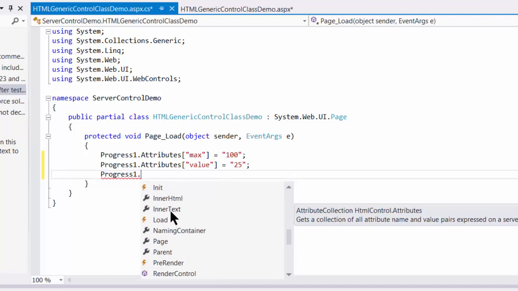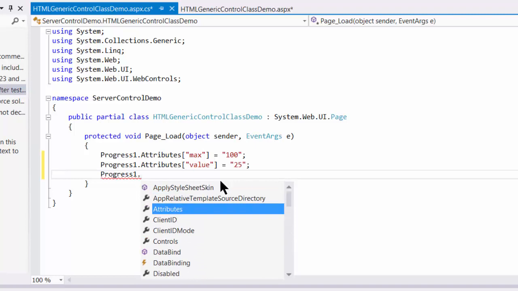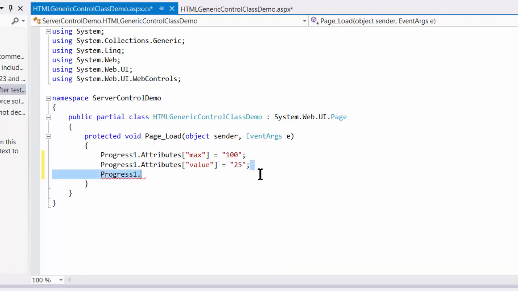We can change its inner text. We can set its style, and pretty much any attribute that you can control in the tag, you can have control over using this generic class.